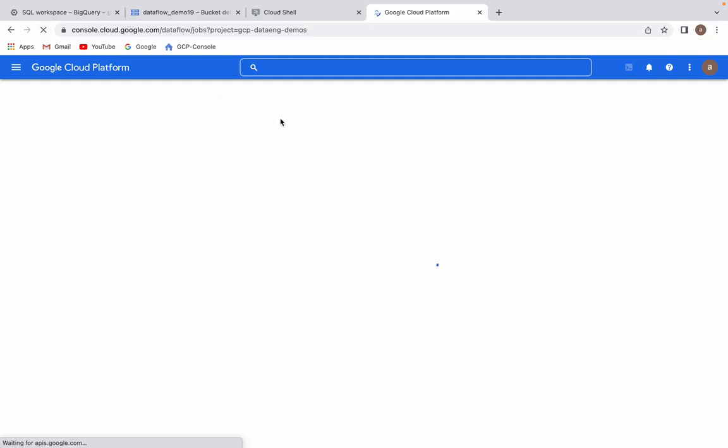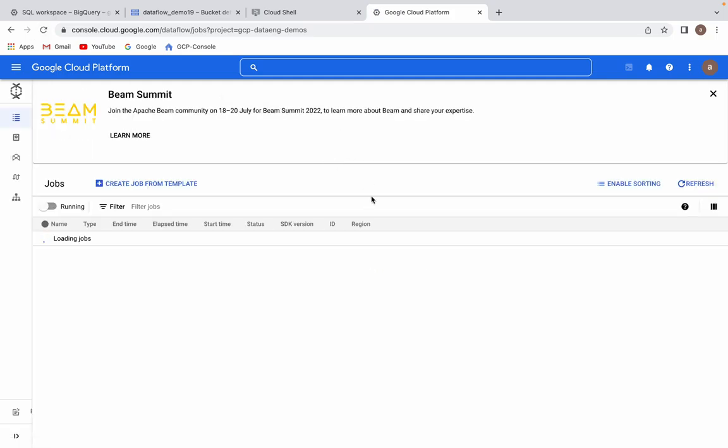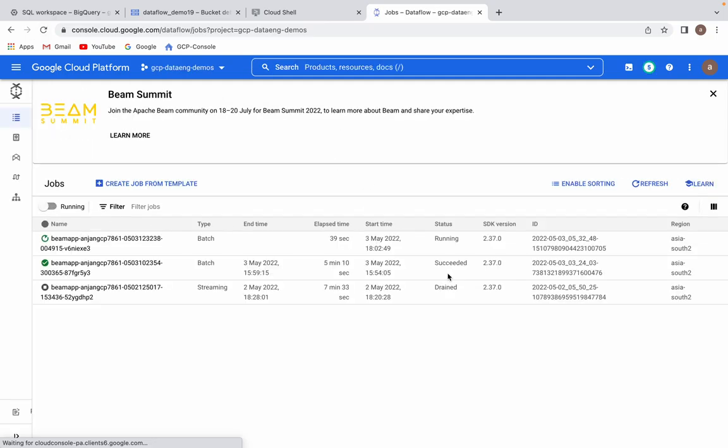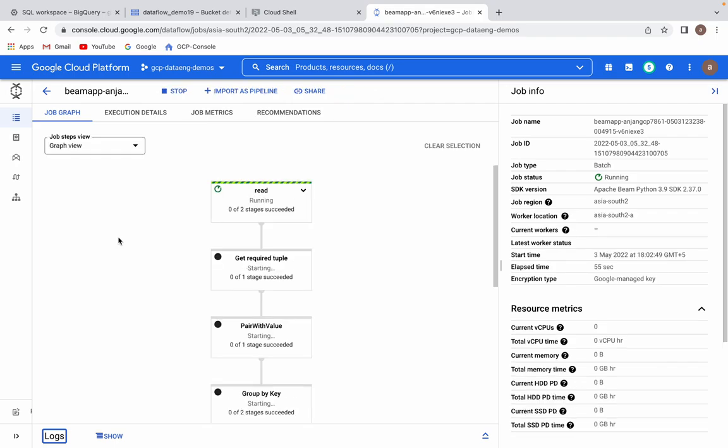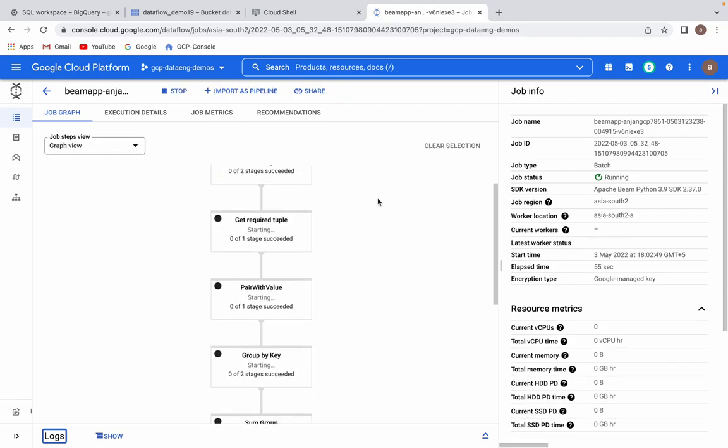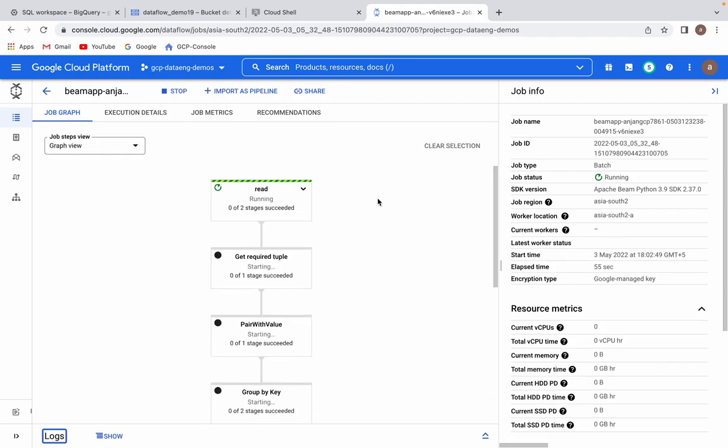Console, right? So let me refresh this page. See, there is one job in running state, right? So this is the Dataflow console, and this is the job console. Click on this job. Here you can see in-depth details of the Apache Beam pipeline which is running on Dataflow.